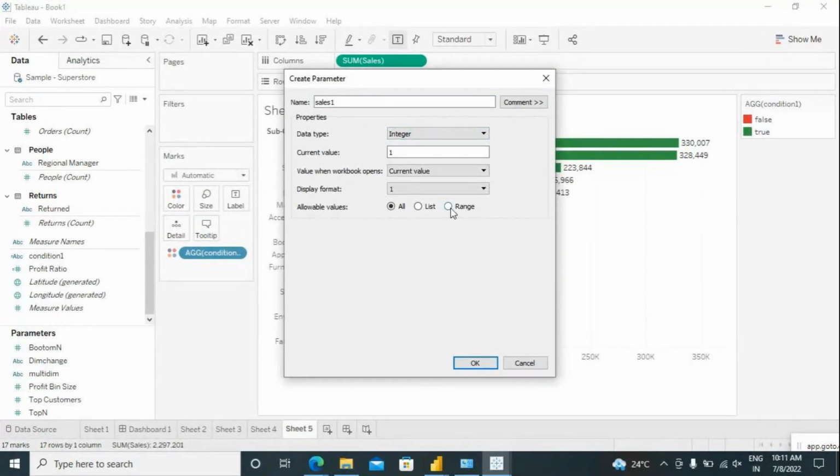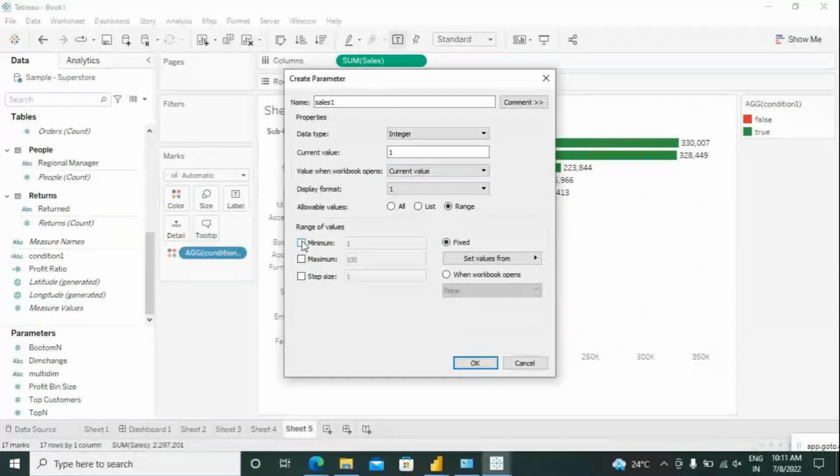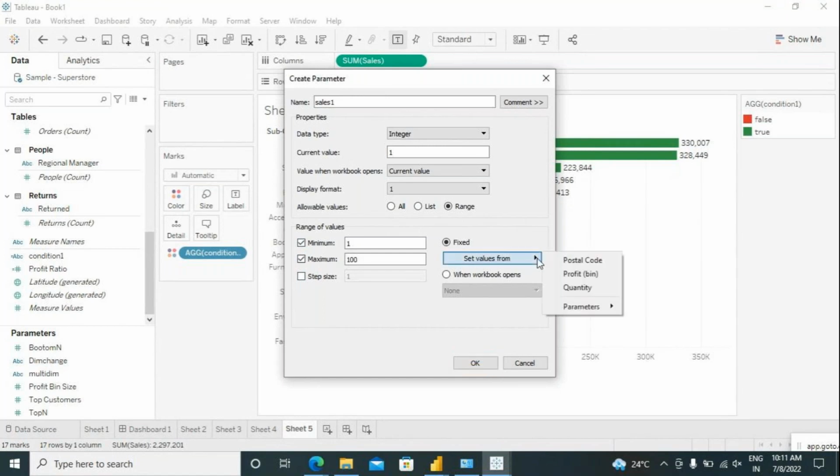For range of values, you can take the minimum and maximum of the sales values range. There is an option called set values from.